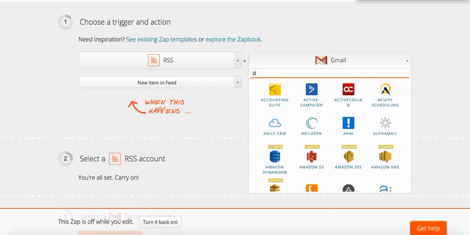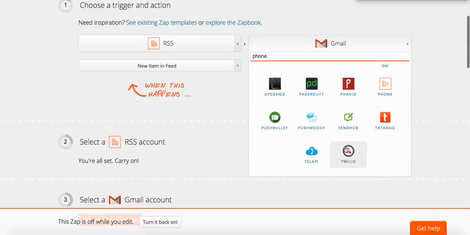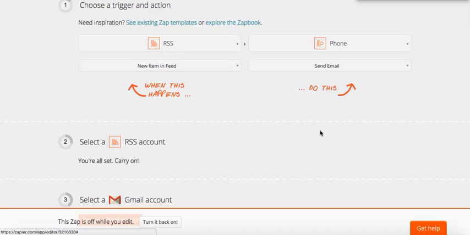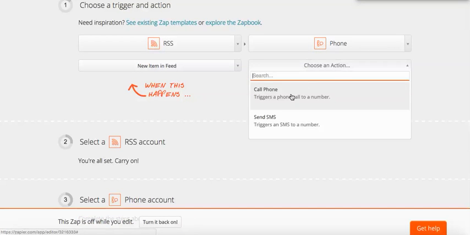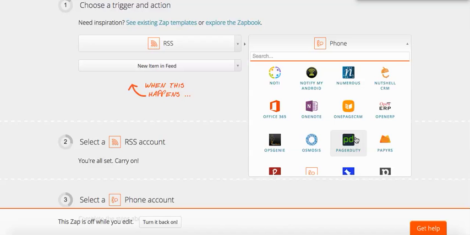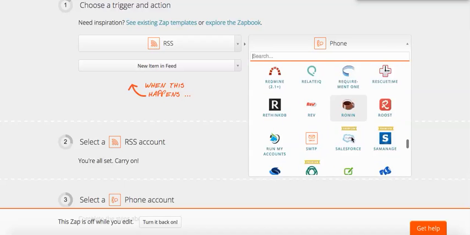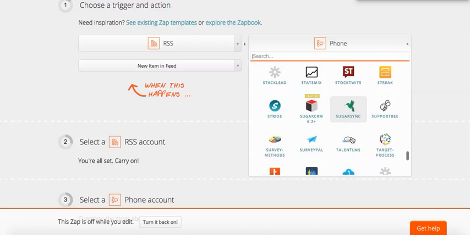You could change it so that you connected it to your phone so that every time the RSS feed is updated, it either calls someone or sends them an SMS. Now, the options here are seriously sky's the limit. So there's really hundreds of potential apps that you could connect it to.